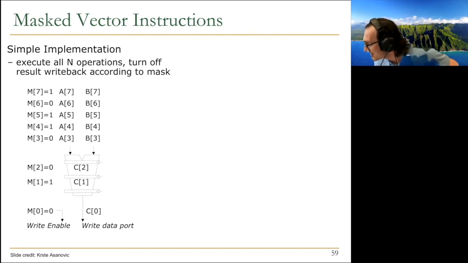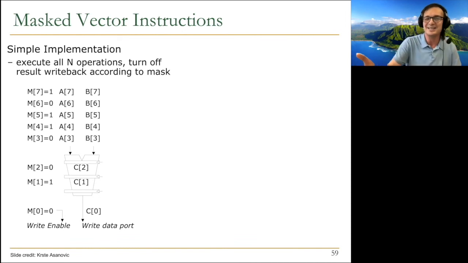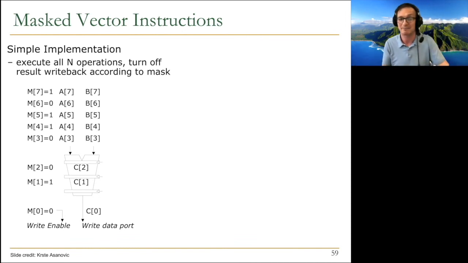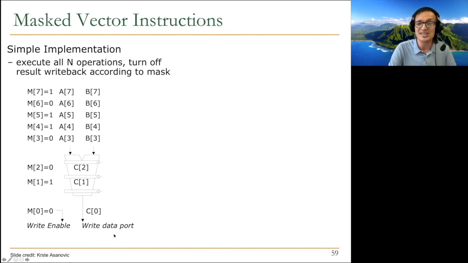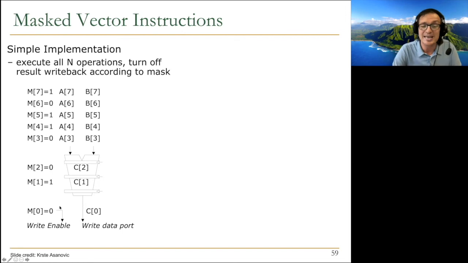So how much does the masking cost in terms of time? When does it become useless because of time use? Okay, that's a very good question that will kind of be answered in this slide. Basically, that depends on how you do the masking. So a simple implementation looks like this. Your vector length is n. You still execute all n operations, but turn off the result write back according to the mask. So basically, mask bits become write enable bits into your register file. You're still executing everything in your adder or whatever functional unit, but you set the write enable based on the mask.